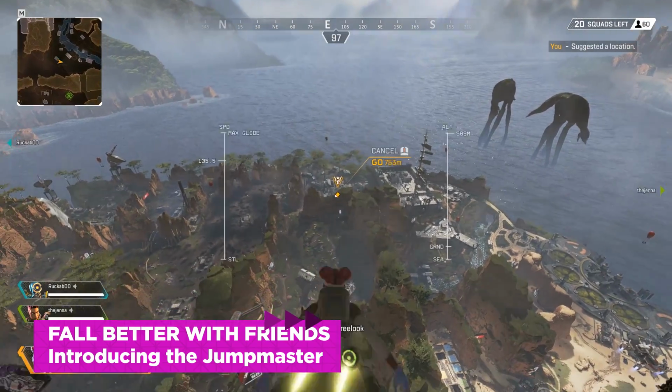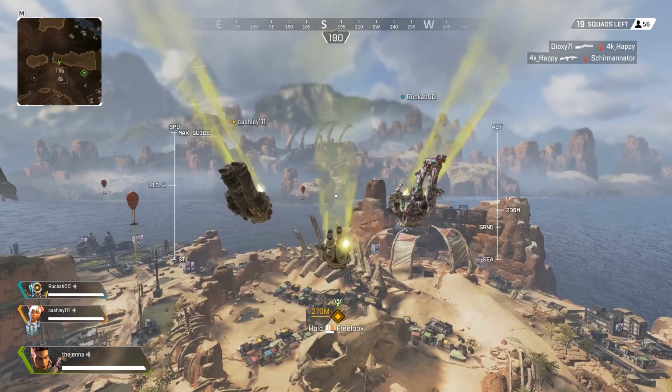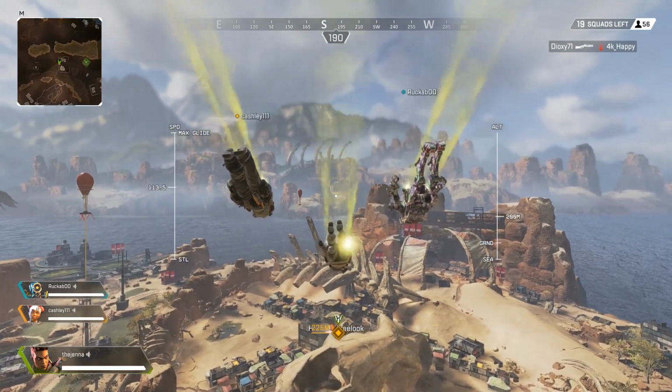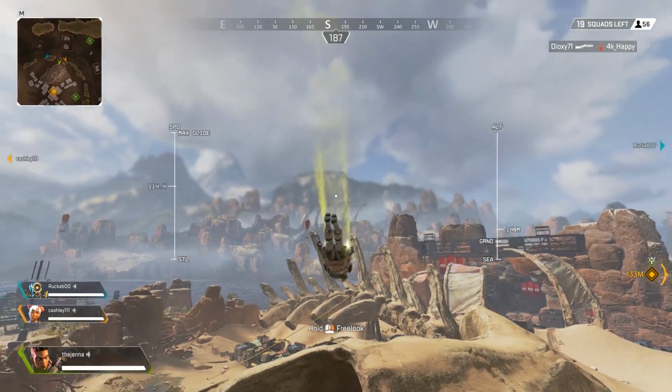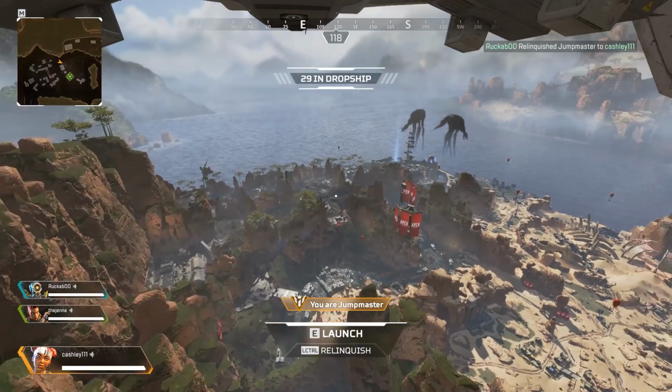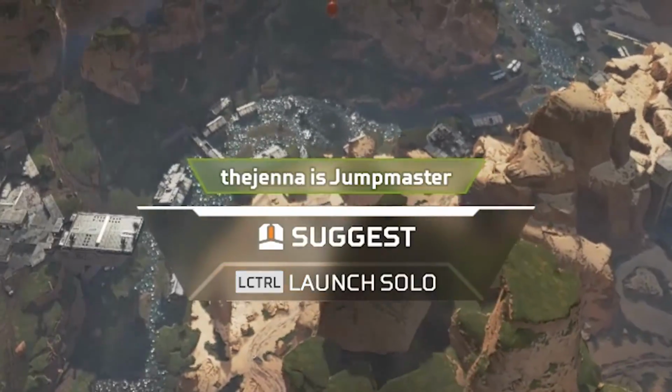Apex Legends automatically assigns a Jumpmaster to guide the whole squad down. You should probably stay near your Jumpmaster until you're at least close to the ground. Then, right before you land, you can split off and get a head start on looting different buildings. Too much pressure? Bad at falling? You can always pass the Jumpmaster role off to a teammate if you want.